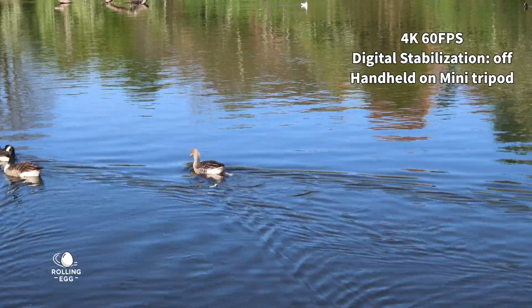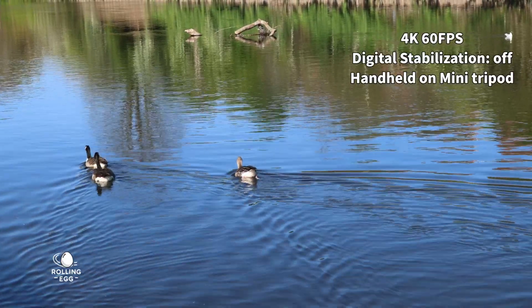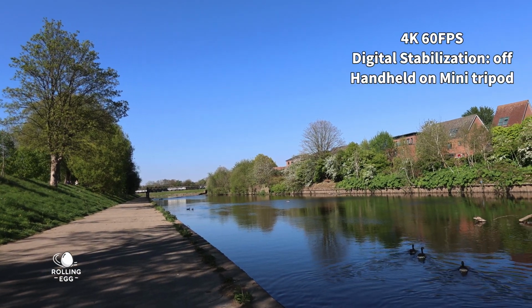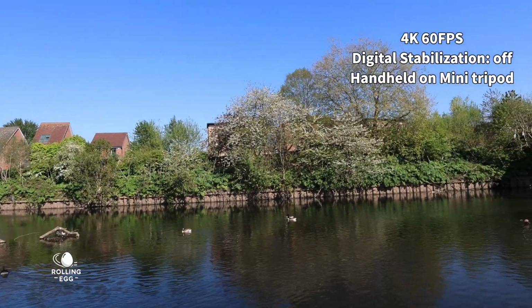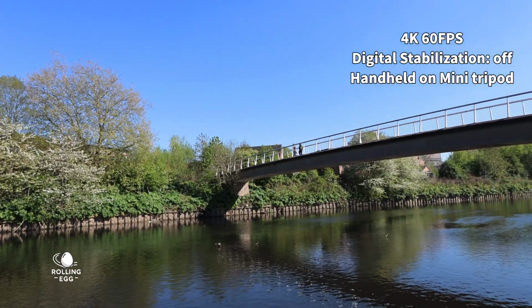Bear in mind that the shutter speed depends heavily on the brightness of the scene. If you film dimmer scenes, the shutter speed will be slower, or use a higher ISO, the video quality will worsen. I said at the beginning of this video that I realized in the first impressions review that digital image stabilization is forced off in 4K 60 frames mode, and this clip shows how shaky the video is if you only rely on optical image stabilization.